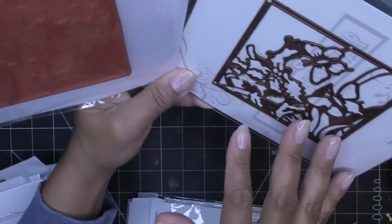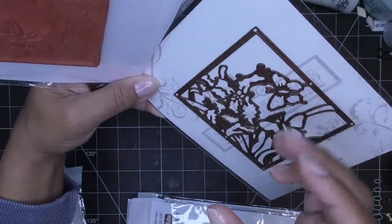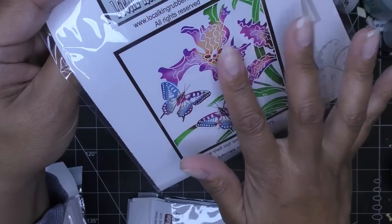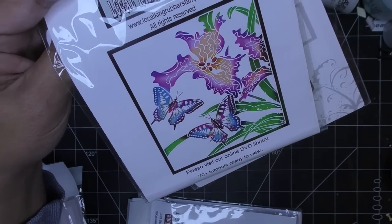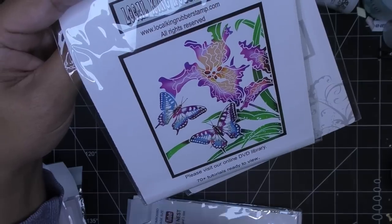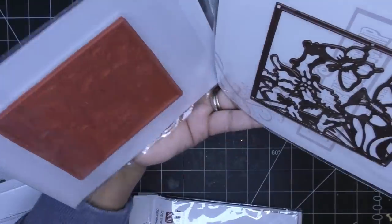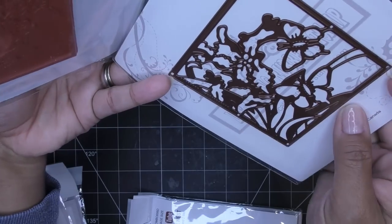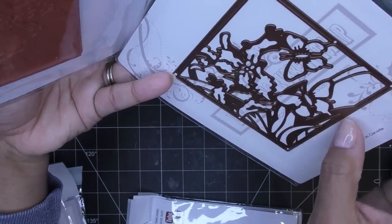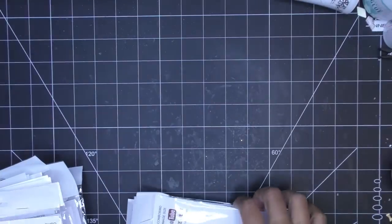Again, she has just so many designs like this where it's like a card front or a card topper where you have that beautiful stamp. Again, you're coloring right on the stamp. You're doing your color blending around the stamp, because if you're just going with a marker, it looks amazing just like this. I'm telling you, it's really fun. And then we have the die to go with it, and again, just a little different texture and stitching and all these different lines.